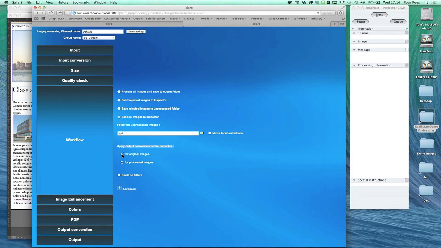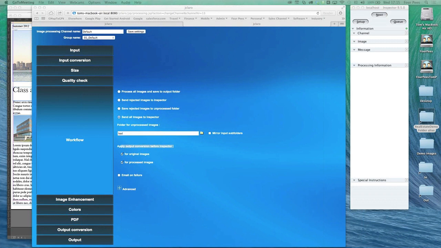Obviously, if you want to get a better feeling of the actual enhancement that has been done by Claro, except for the pure color conversion, then typically you would want to activate this option as well and have the original and the processed image color converted and look at those.